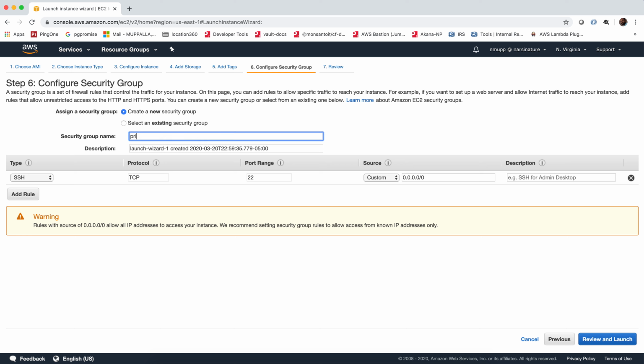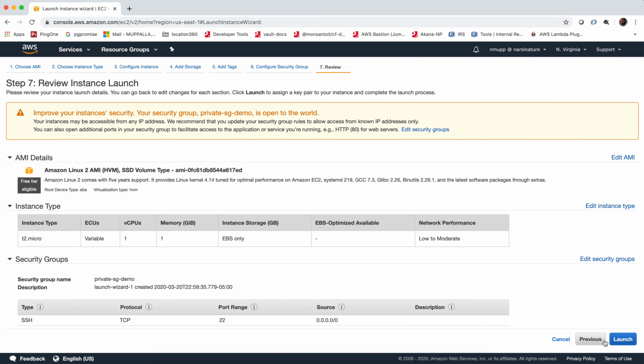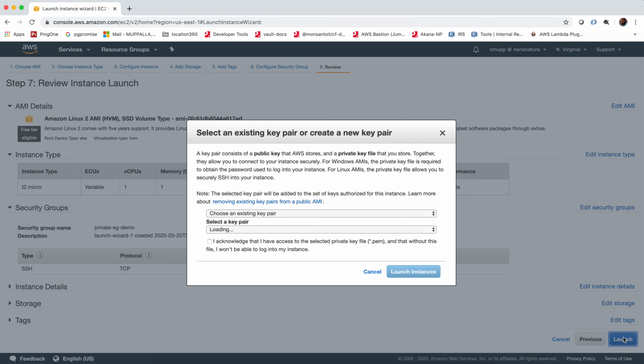Let's create this private security group for demo. Like I mentioned in the previous video, it's saying that we're allowing everybody, anyone in the world, to do SSH into this machine. That is fine for a demo. It is not ideal in real time. So let's go to review and launch and launch that.